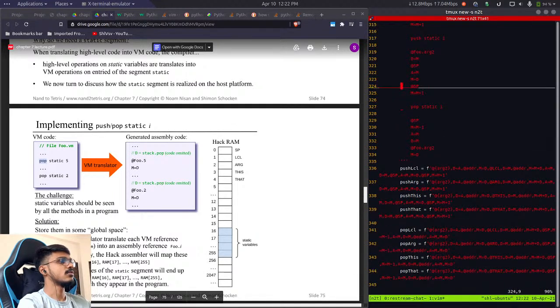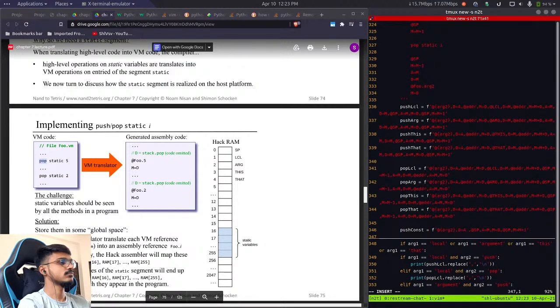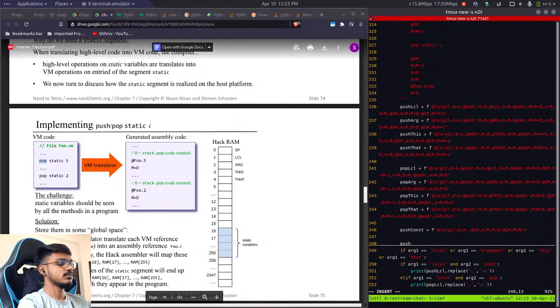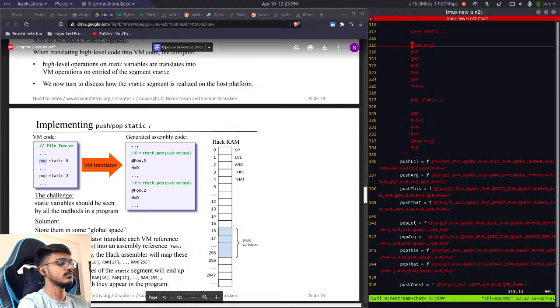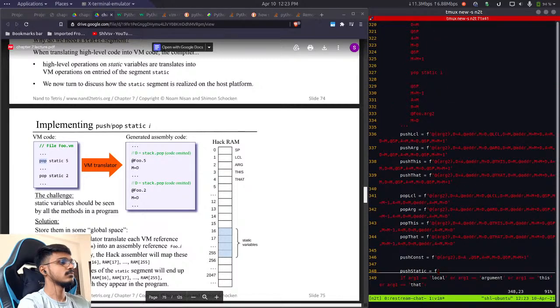So let's copy this code from push. Push static. Just need to change this.